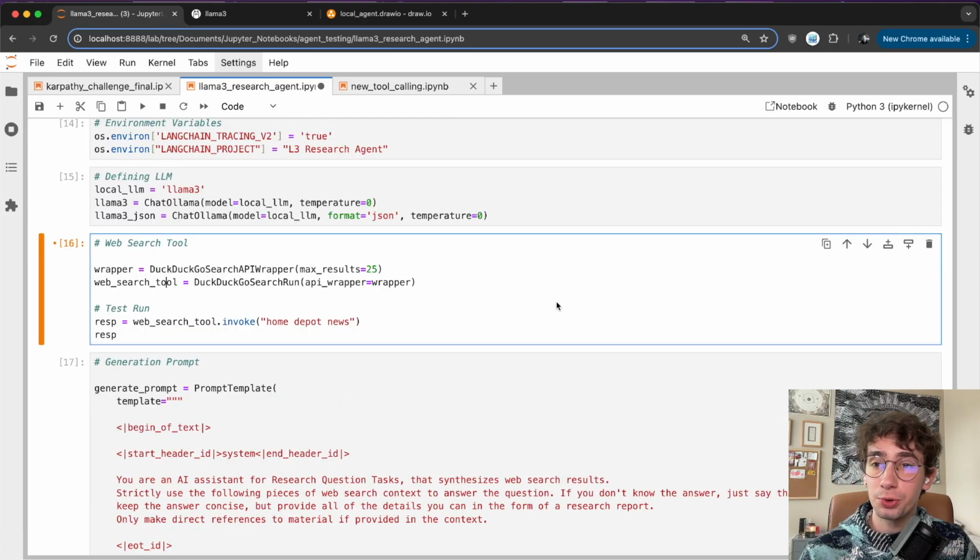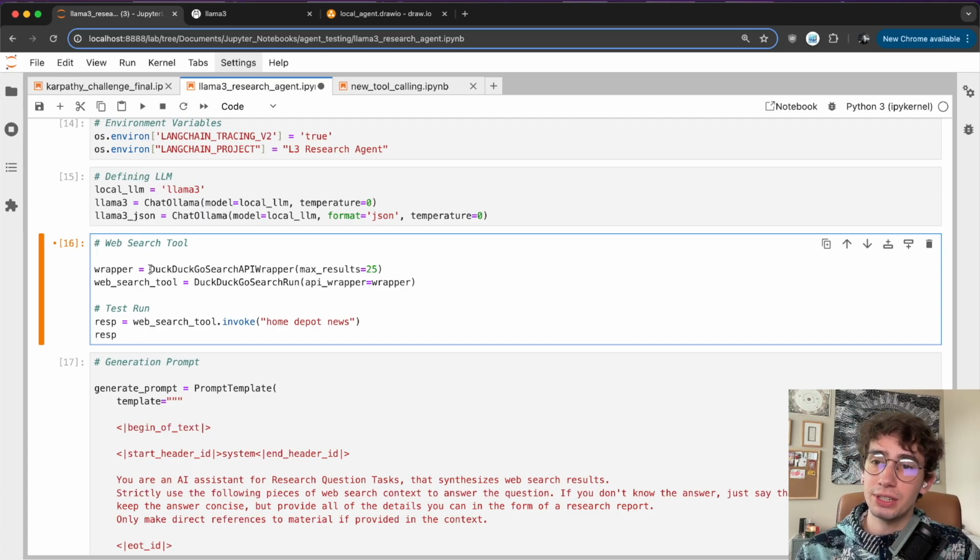For the web search tool, we're going to be using the DuckDuckGo search API for a couple of reasons. The first is that LangChain has an already great integration with it, so we don't have to do too much work to get this up and running. Additionally, it's free, so you don't need an API key. You can just call it once you've downloaded the Python package for it, and it makes it super easy to use. It's not as advanced as some of the more paid options, such as Tavily, which will give you a little bit more information from the actual pages being searched, as well as direct citations to those links. But for our little local testing purposes, this is all we need.